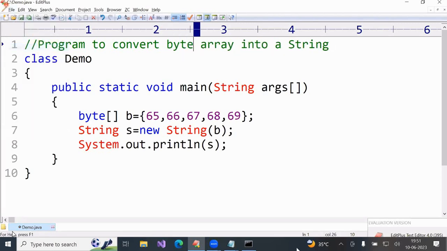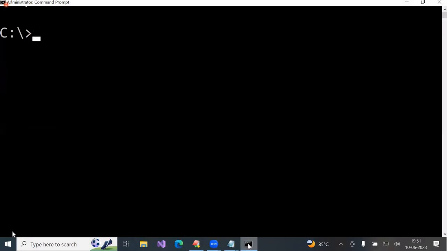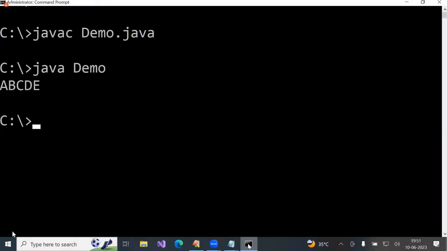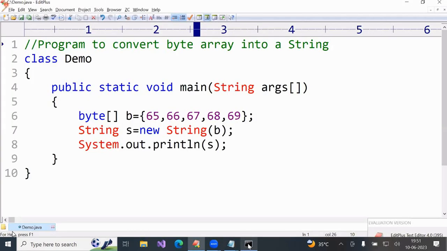File, save, compilation, execution. Okay, write this one. Byte array converted to a string.